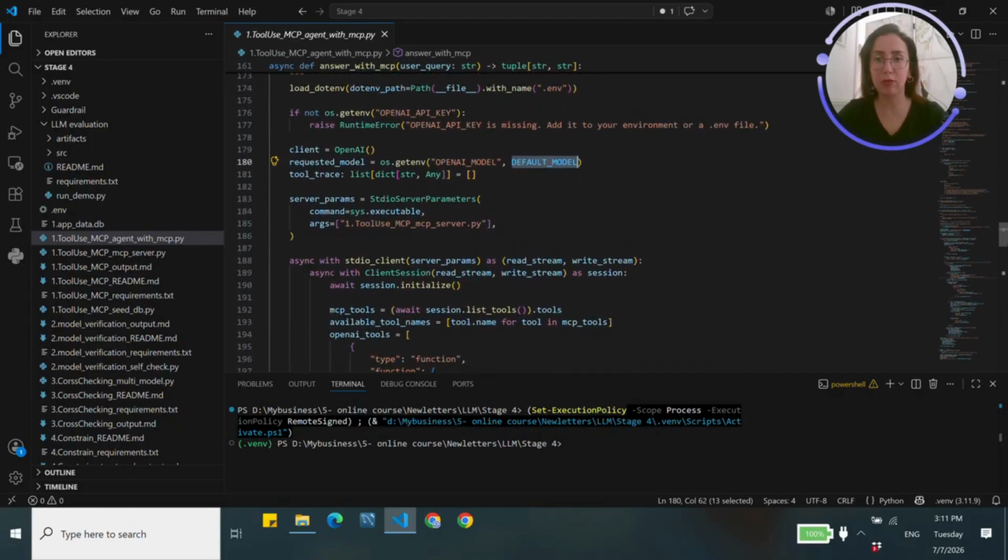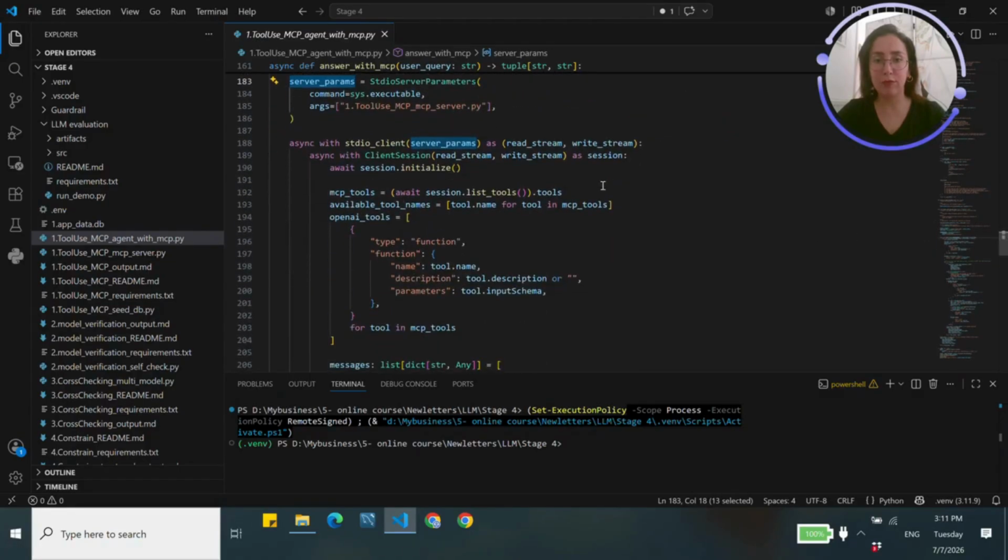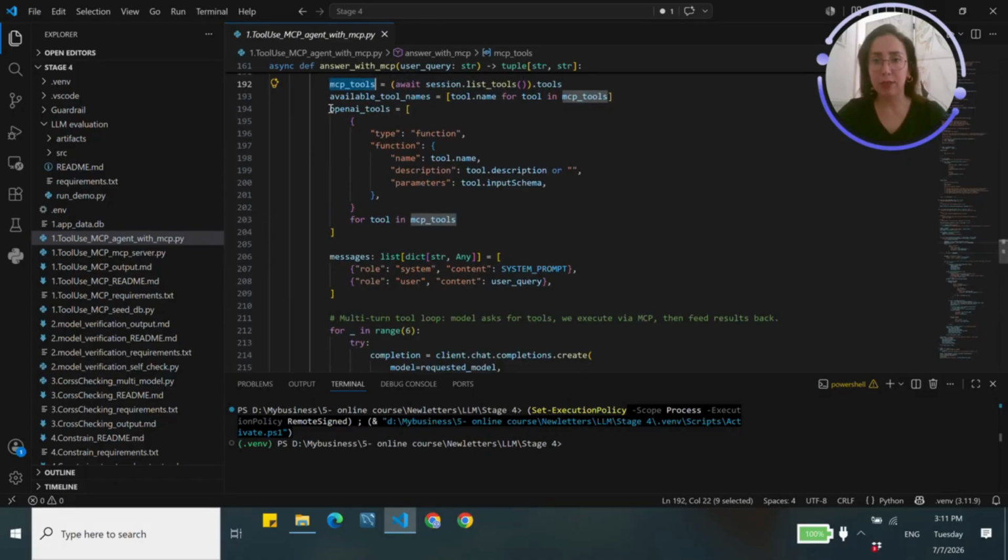Going back to the code, after checking the credential part, it will connect with the MCP server and treat it as a server to create the stream of read and write with it. When it connects with the MCP server, it lists all of the tools that it has and shapes them into API tools, with a structure giving the type, which is function, the name, description, and parameters, and sets these values, because later it has to send them to the LLM model as input.